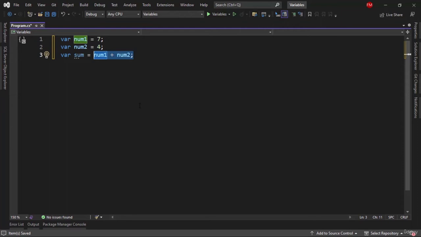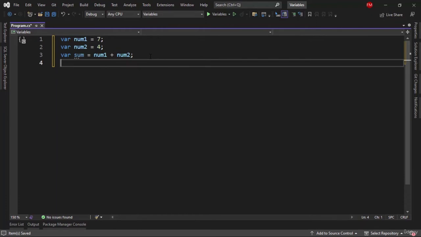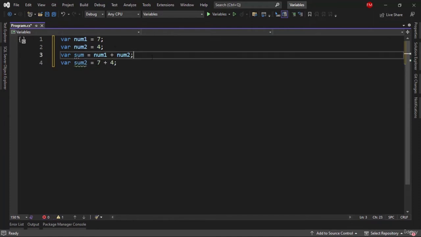Specifically, this is a binary expression because we have two values. We have the value num1 and the value num2. So as you can see, we're basically adding variables here. I don't really need to have variables in order to have a binary operation. For example, I can say var sum2 and directly say 7 plus 4, and it is exactly the same. But in this case, since we're using variables, if I need to use this value in several places, it is better to have it in a variable. And also, because now it is in a variable, I can give it a meaningful name so that this formula may make more sense than if I just sum 7 and 4 without any context.